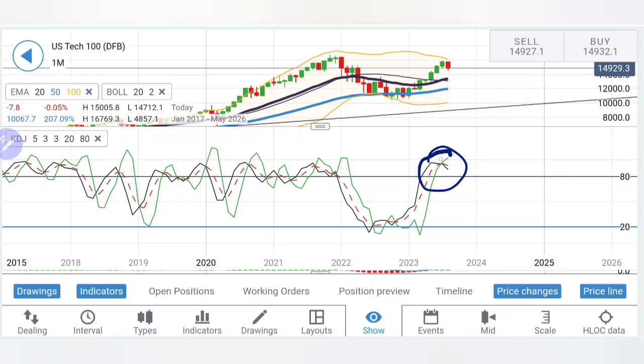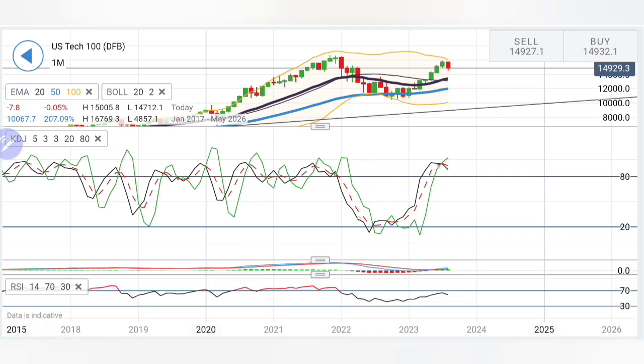Now on the monthly charts, why do I expect the next candle to also remain bearish? You can see stochastic is extremely overbought. It has just started looking down. Possibly it can continue to trade lower and yield a couple or more red candles here. So yes, that is why I expect that possibly next month also we are going to remain bearish, where we can expect lower lows around 13,800 possibly.